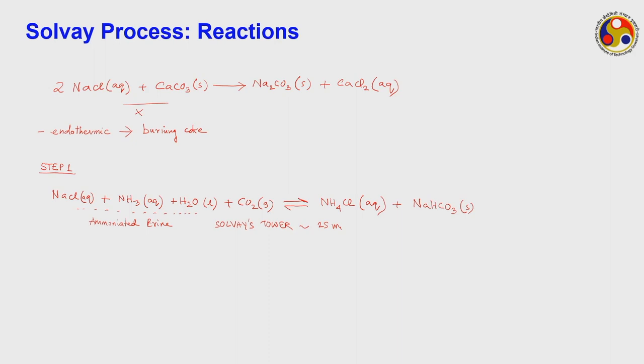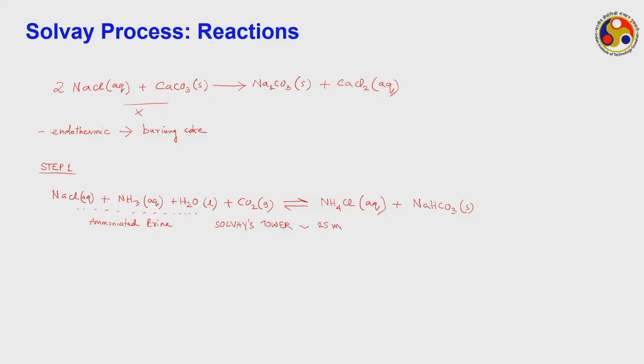Now, an important aspect is that these are reversible reactions. All the ammonia is produced within the reaction and consumed within the reaction. There is no ammonia to be supplied from outside. So there are two cycles. One is regeneration of CO2, the CO2 cycle. Another is regeneration of ammonia, the ammonia cycle. Let us see what happens with the CO2. CO2 is usually obtained this way: if you take limestone and heat it up, you get slaked lime and CO2. This is in the solid phase and this is the gas phase.